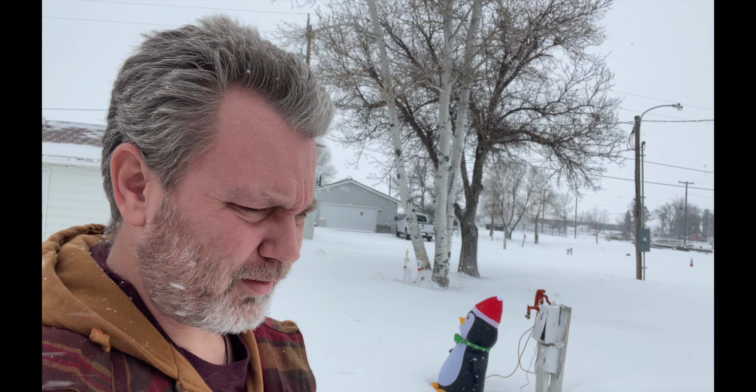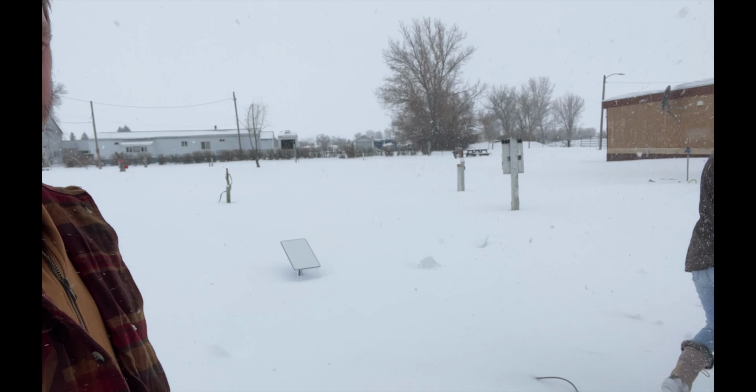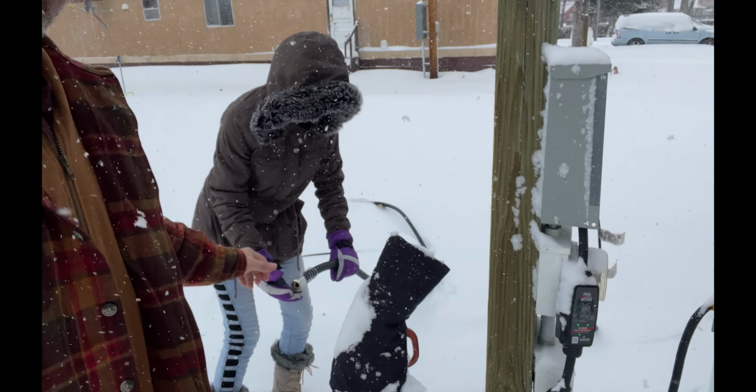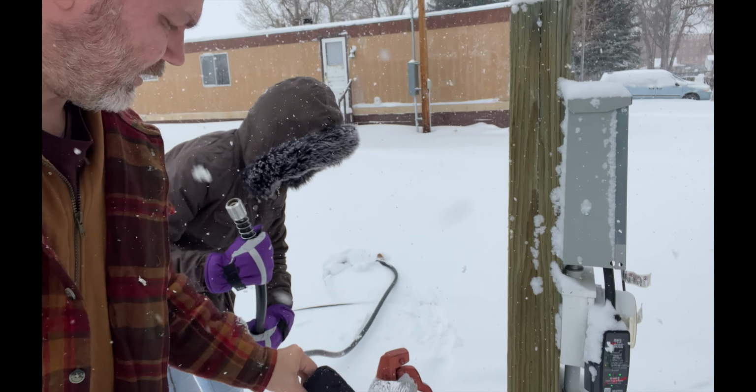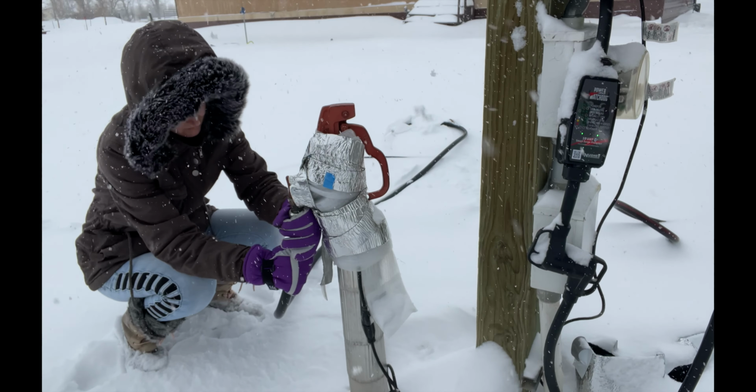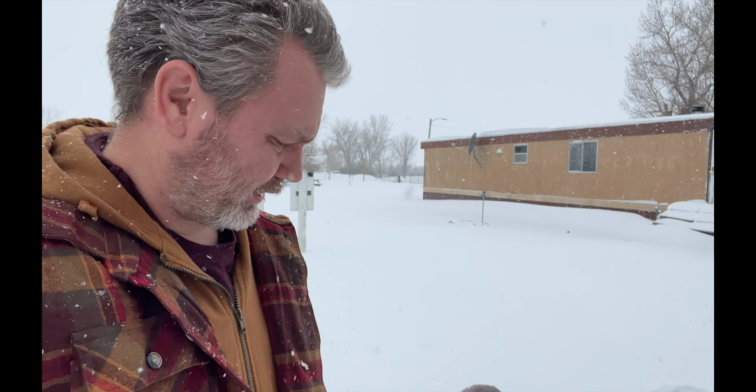All right, I'm gonna make a video today of how we do our water here in the wintertime snow. So, Ben's gonna do it. First of all, we have a cover that goes over the well. Had to keep that nice and warm. And there's also some heat tape around the top of the well. Fill our tanks up because the tanks are heated.